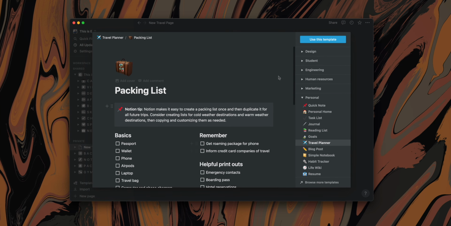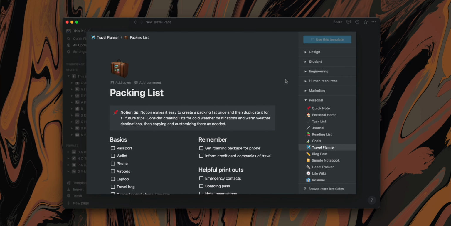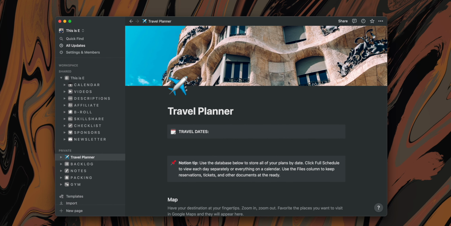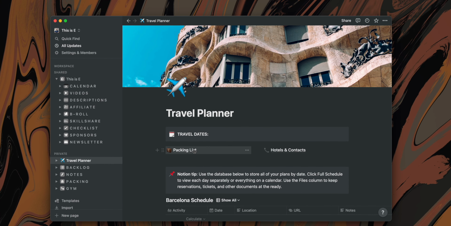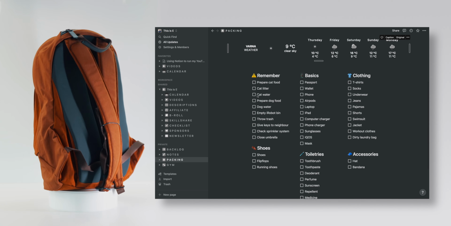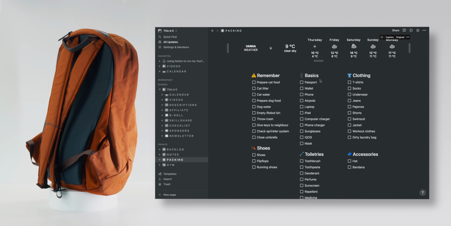Notion has a bunch of pre-built templates that anyone can download, and this travel packing page started off as a default Notion page too. However, I tweaked it a bit to reflect my needs. Let's be honest, I don't like using makeup, and I added a few more categories and extra columns to space out everything and make it look neat.